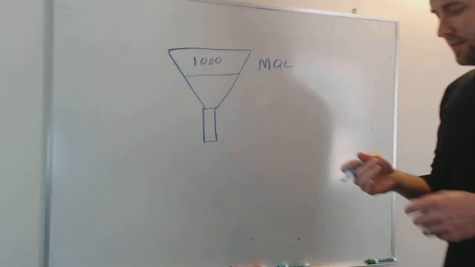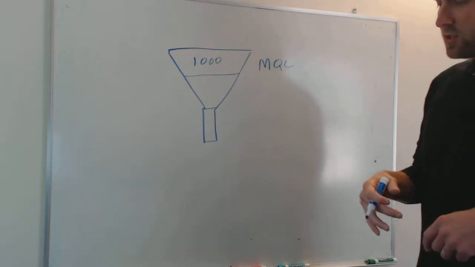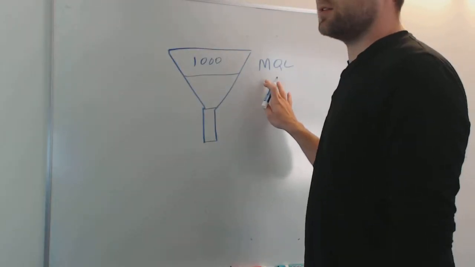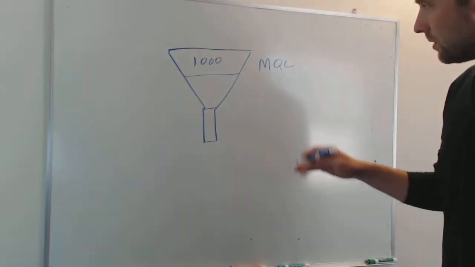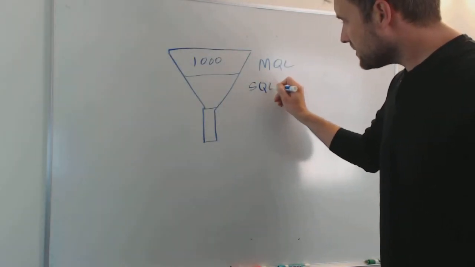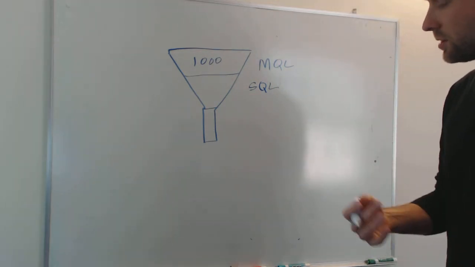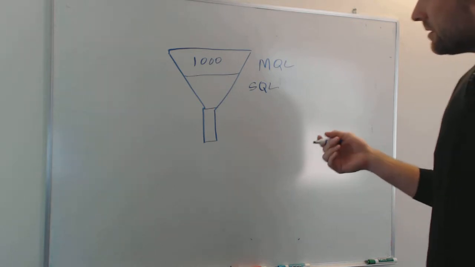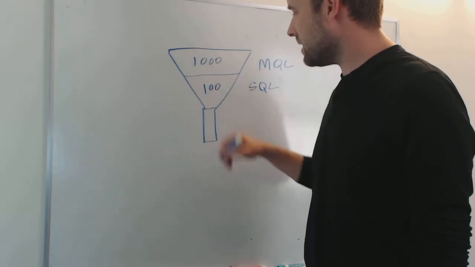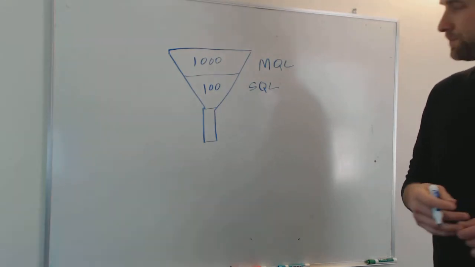Now, this means that they have showed interest by filling out a web form, signing up for a landing page, and they're generally interested in your product. These people are not necessarily ready to buy anything. So the next segment that we have is the SQLs, which are the sales qualified leads. This means people have reached out and touched them. They have an interest in buying the product or an interest in learning more about the product. Now in our particular business, in this example, about 100 of our 1,000 actually made it to that stage. So there's some fall off, and that's pretty normal for any type of sales or marketing organization.